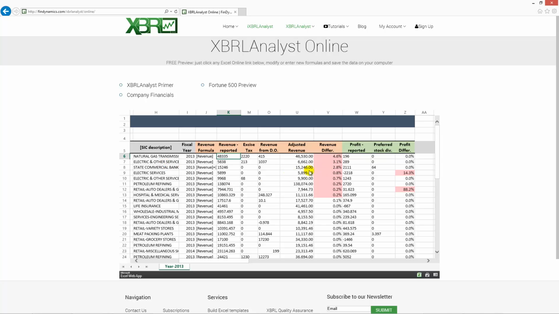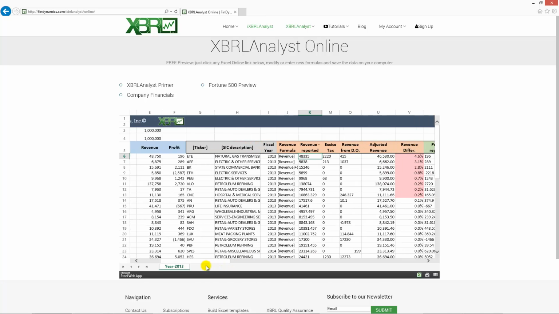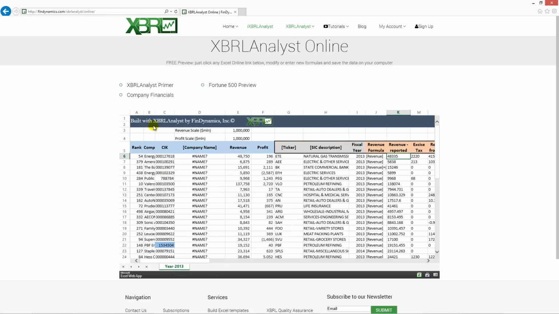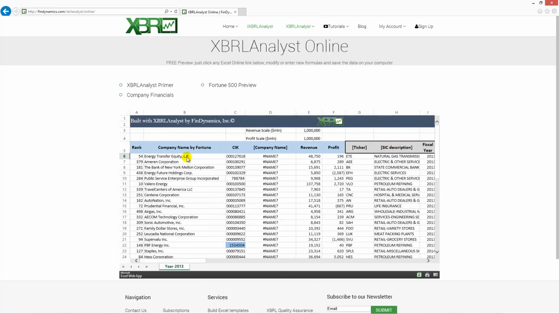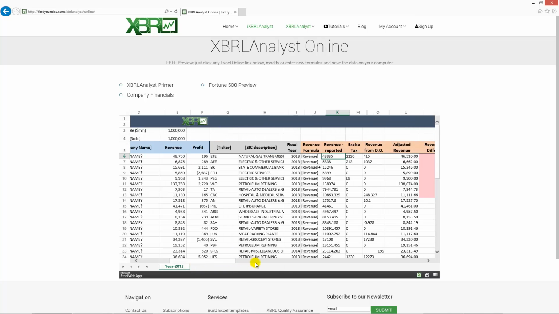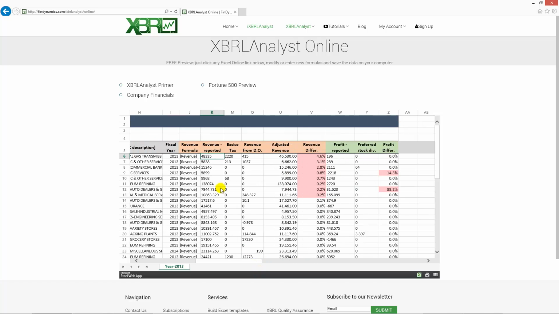You can see the revenue is sorted by the largest to the smallest deviation, and the company that has the largest deviation is Energy Transfer Equity. We reviewed such aspects as excise tax, revenue from discontinued operations, made the necessary adjustments.